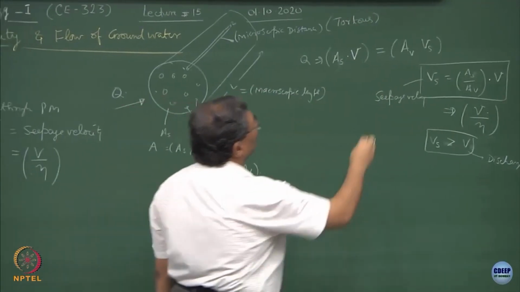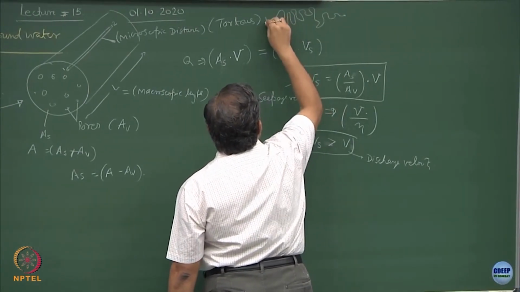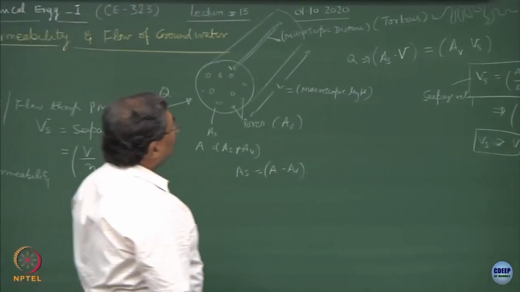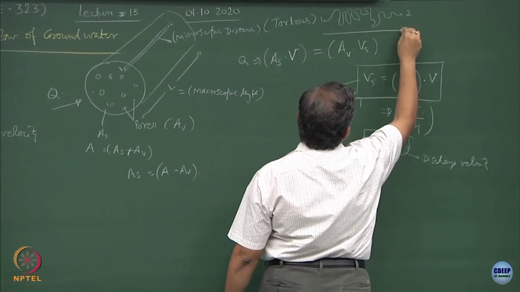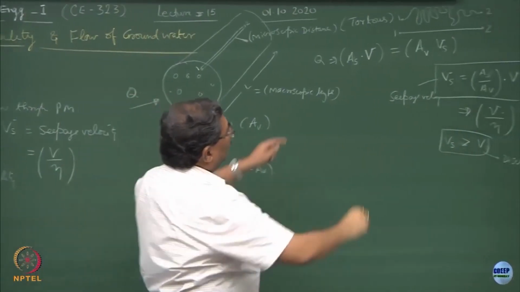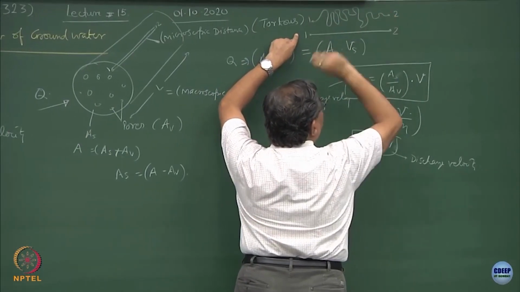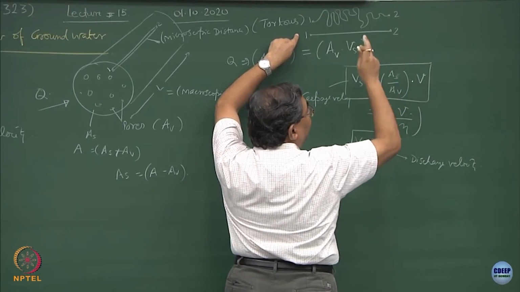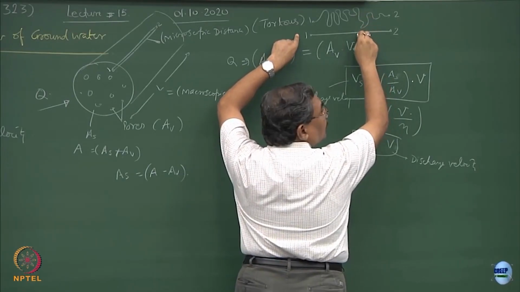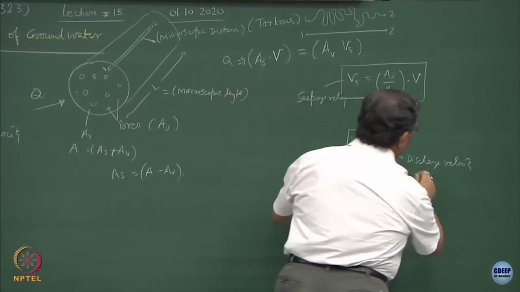That means this path is not going to be a straight line, this path is going to be something of this sort, alright. So, this is 1 and 2, which I have represented here as 1 and 2. However, the linear dimension is straight. So, imagine if the discharge is taking place through point 1 and 2, the seepage is going to take place through 1 and 2, but to maintain the continuity, the time is same, the discharge in the form of seepage is going to be same as the discharge in the form of the discharge, and hence this is what comes out to be from this analysis.